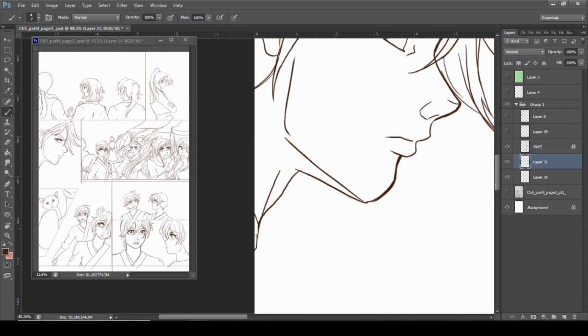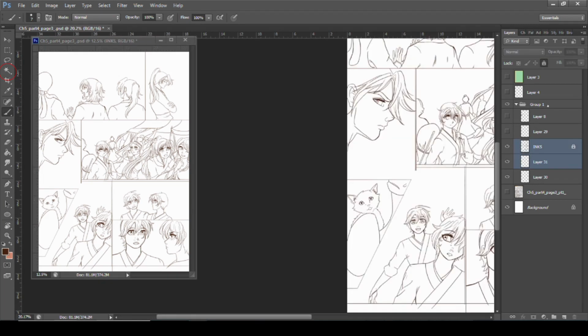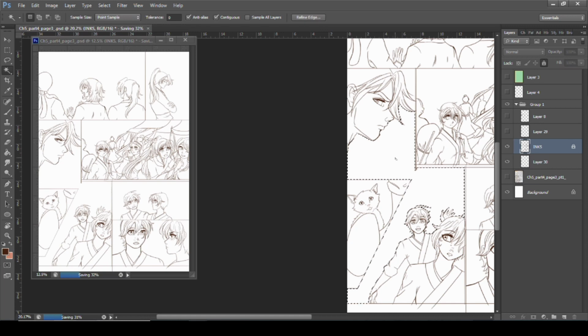First, you are going to select the magic wand tool. Make sure when you select the magic wand, you are in the ink layer, but at the same time, as you can see, I locked the layer to not make any mistakes. And you are going to go to your line art and select all the white spaces, all the negative space, meaning the space that doesn't really cover your drawing.